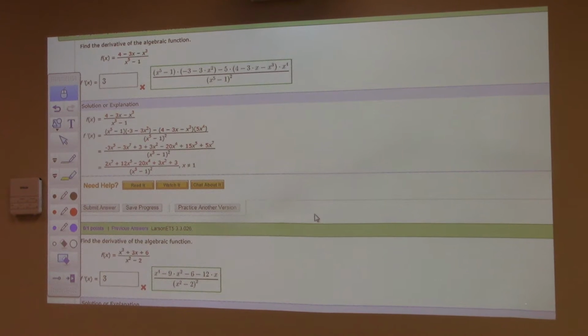Now that we've gone over an Algebra 1 review again, I'm just kidding. Go ahead and do this one, now that you got the answer. This one says x cubed plus 3x plus 6 over x squared minus 2. And if you can't do it, just mark it up as I need to quit.